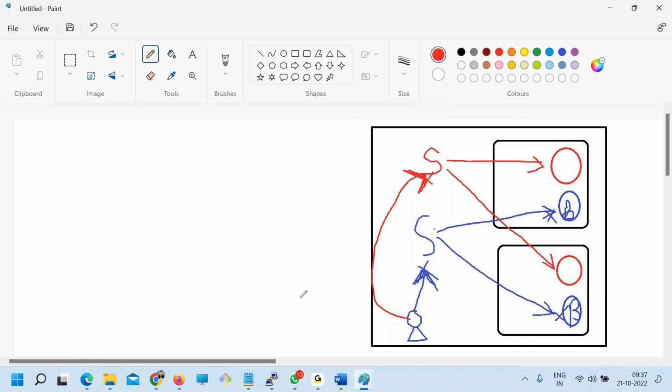Okay, but the problem here is that our end user is outside, not inside. And the scope of this service IP address is local to the cluster, not the worker, local to the cluster. So how will he access it?